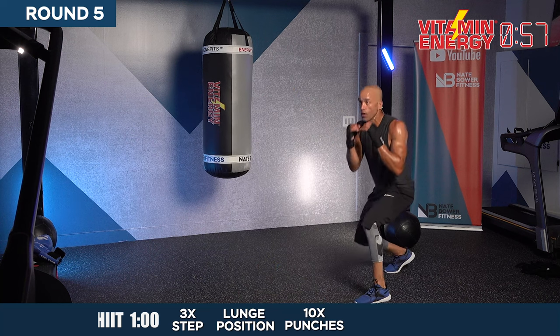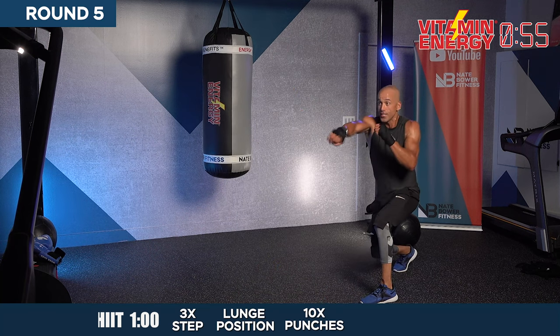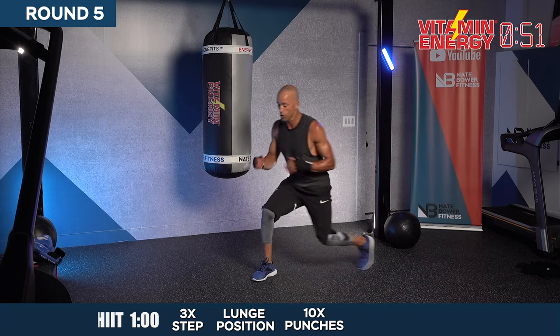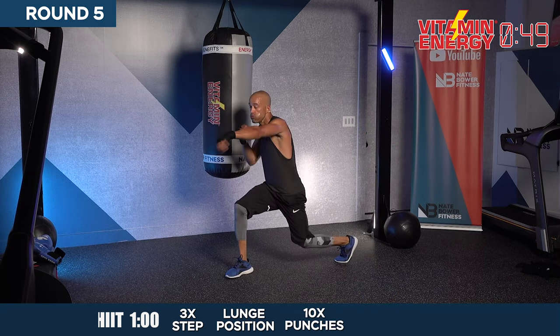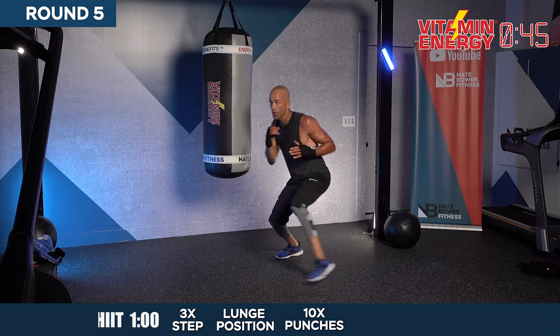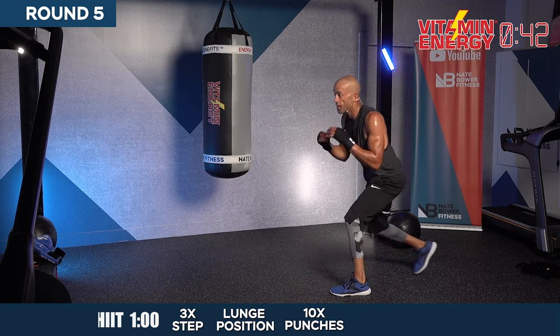10 punches, 1, 2, 3, 4, 5, 6, 7, 8, 9, 10. Switch legs, take three steps to your right, 10 punches. Straights, 1, 2, 3, 4, 5, 6, 7, 8. Stay low though. Switch legs, stay low, take three steps to your left, 10 punches.